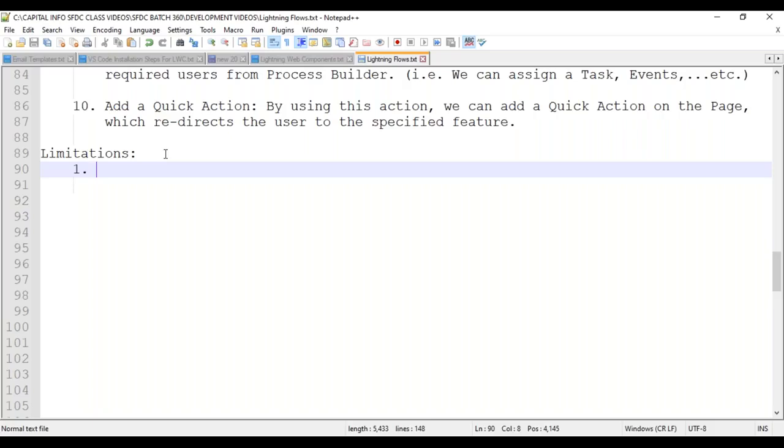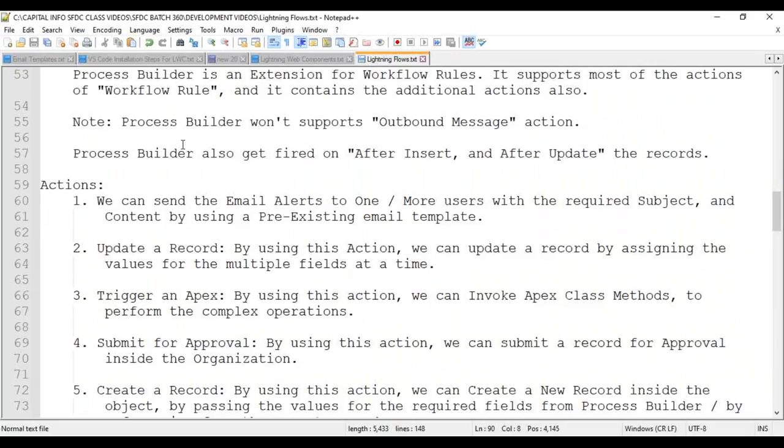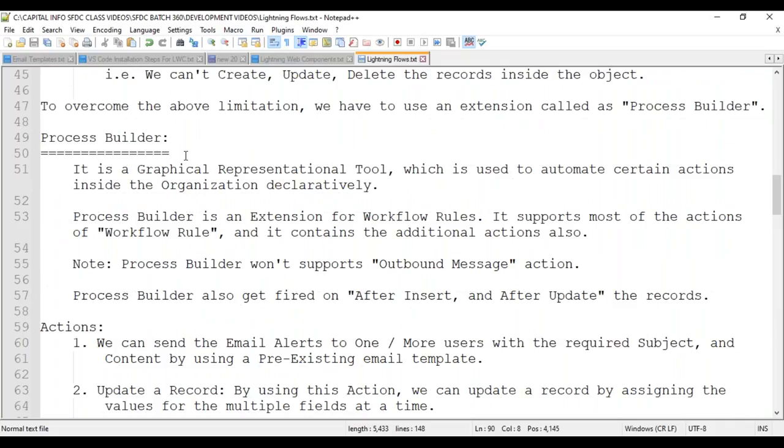Second limitation: like workflow rules, process builders fire on after insert and after update. They are not firing on before. Third limitation: of course, we can perform many actions through process builder, but one workflow action it is not supporting, even though it's an extension of workflow rules.